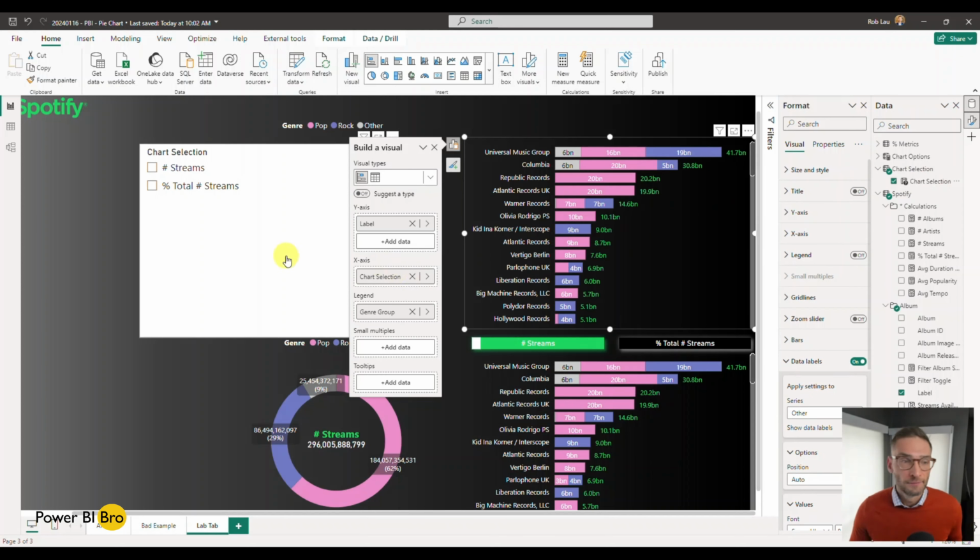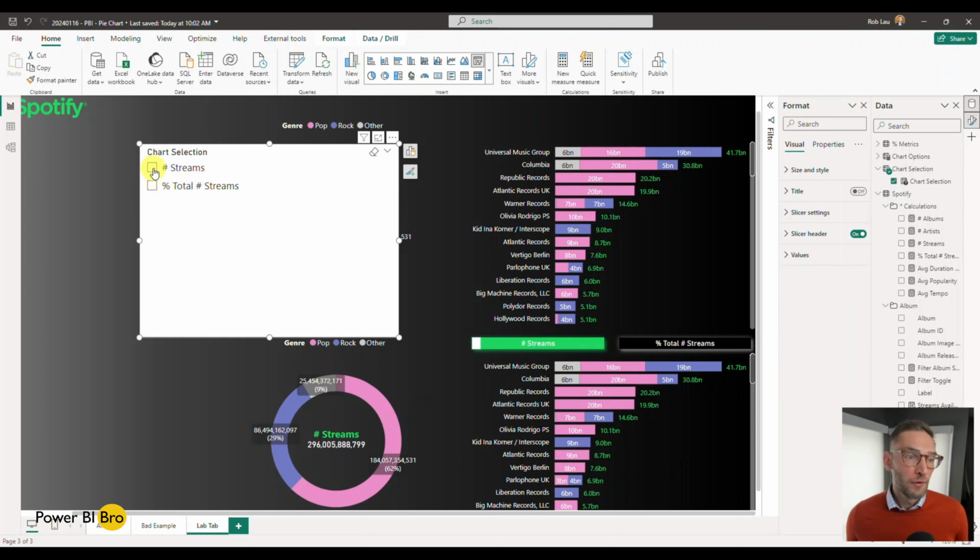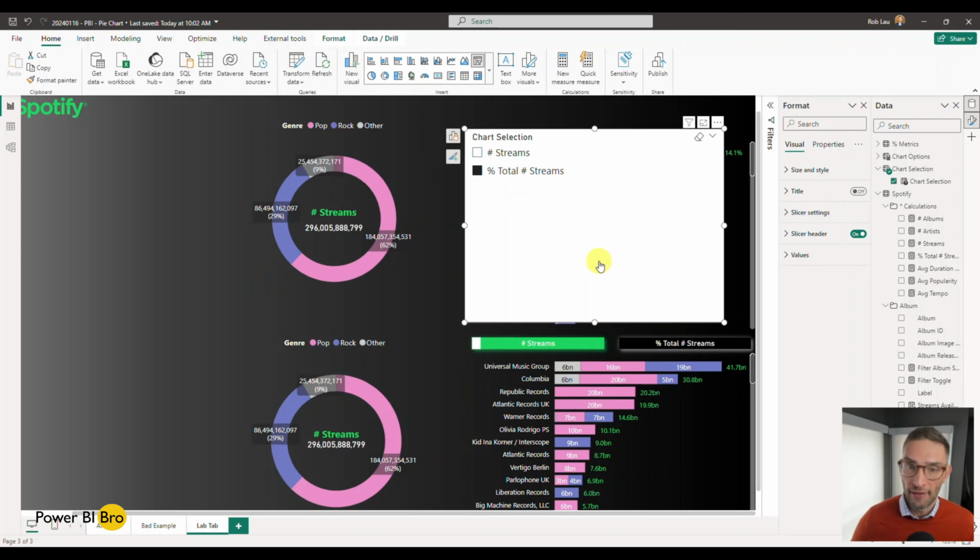And now check this out. For whatever I pick, if I pick number of streams, total number of streams, it changes on the right-hand side now, which is awesome. And this is a way, because it's taking those fields and passing it into the model. So now we can format the filters to match that way.